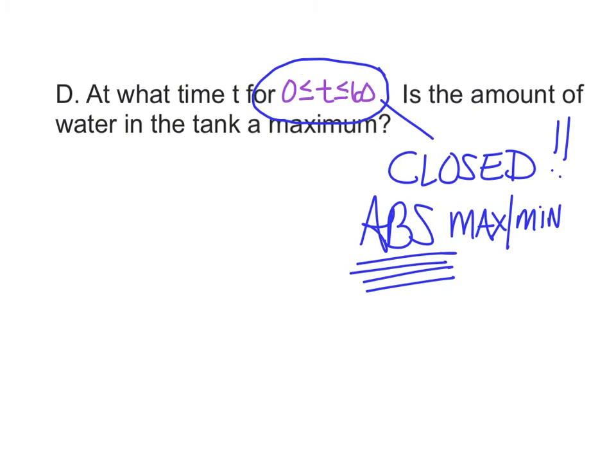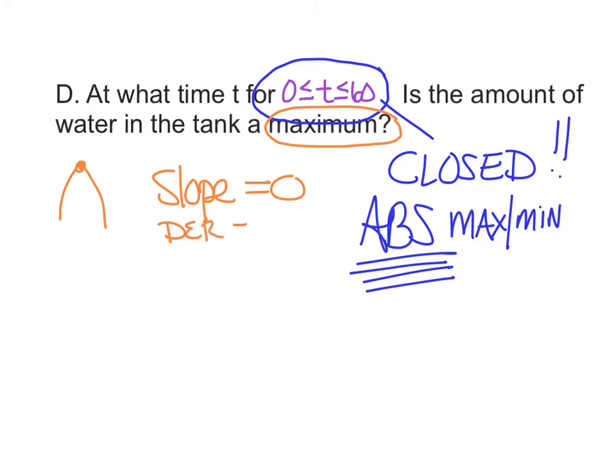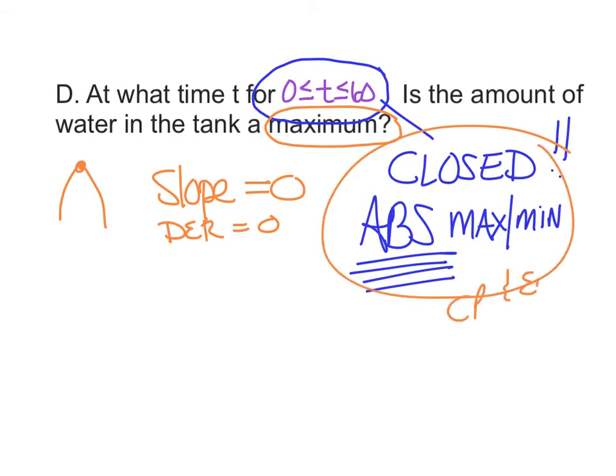The second big thing you want to pull out is the word max. Picture a maximum. Every max or min in the world has a slope of 0. Okay, so you need to set your derivative equal to 0 to get these critical points. So again, we need absolute, which means you need critical points and endpoints. And to find critical points, you set your derivative equal to 0. Now the question is who? Whose derivative are you setting equal to 0? Well, it says the amount of water in the tank.